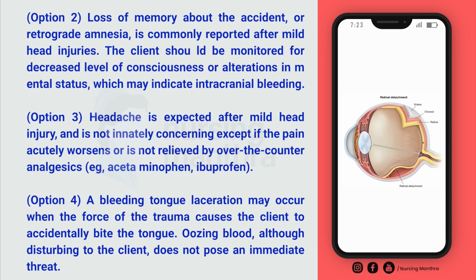Option 2, loss of memory. Normally, after an accident, loss of memory about the accident or a retrograde amnesia is common. That is commonly reported after mild head injuries. The client should be monitored for decreased level of consciousness or any alteration in the mental status, which may indicate intracranial bleeding. We can monitor the client for that.